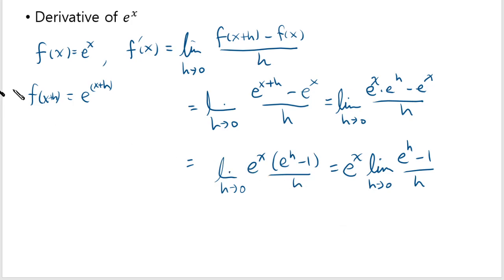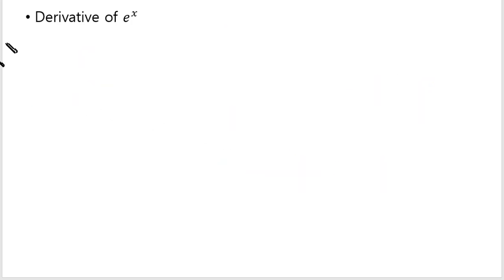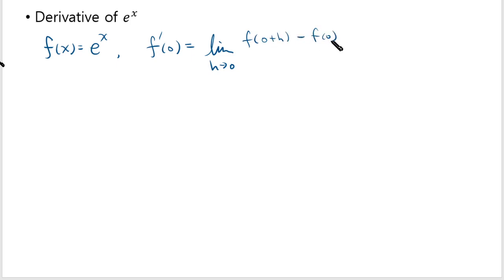Now, that last thing, however, does have some special meaning. To explain that, let me say something here. Go back to f of x equal to e to the x. Look at the following. What is f prime of 0? Well, again, here we use the limit definition of the derivative, where you have f of 0 plus h minus f of 0 over h.